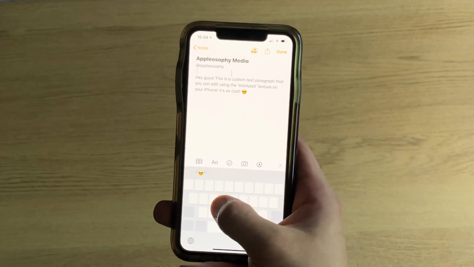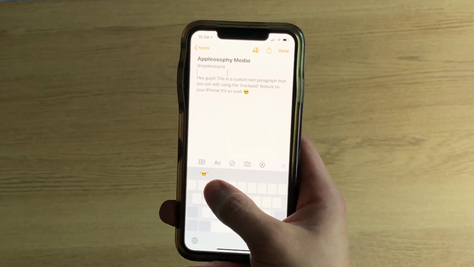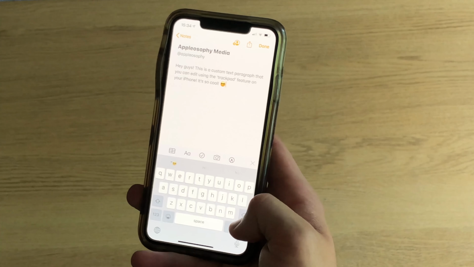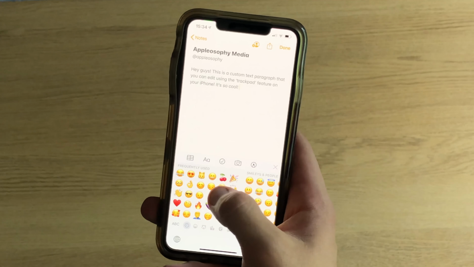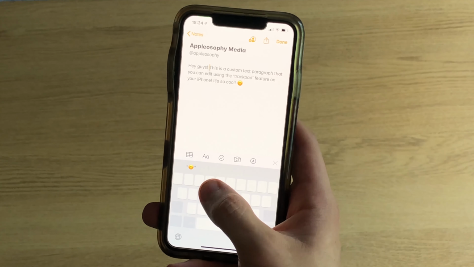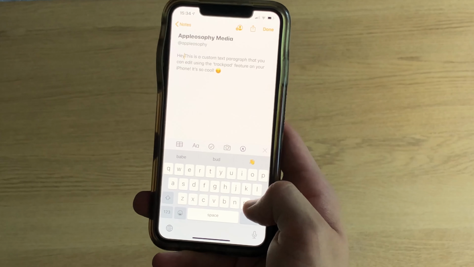Another way to also achieve this is by pressing and holding on your iOS device's keyboard, allowing you to drag the cursor using the keyboard to anywhere on the screen, giving you that same text editing functionality.